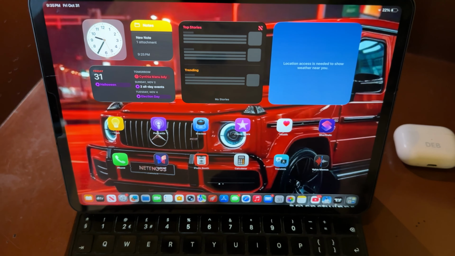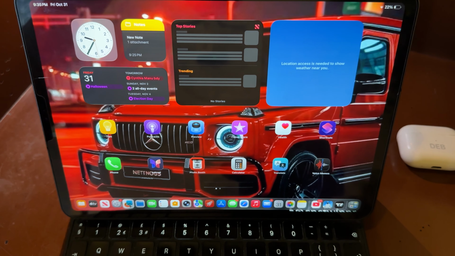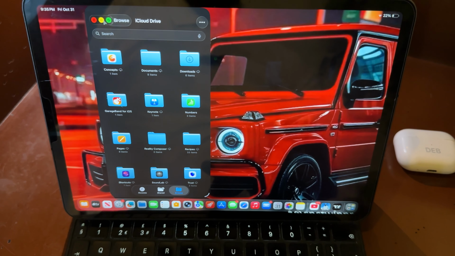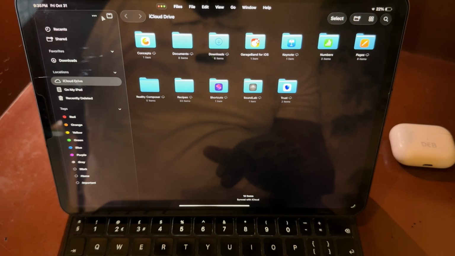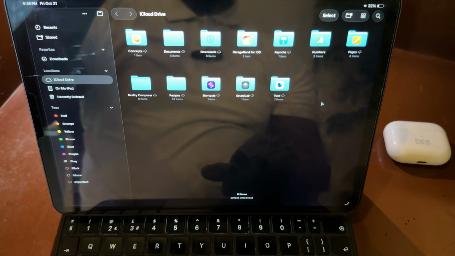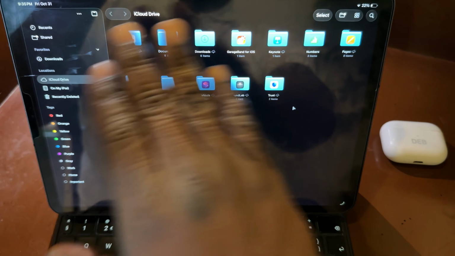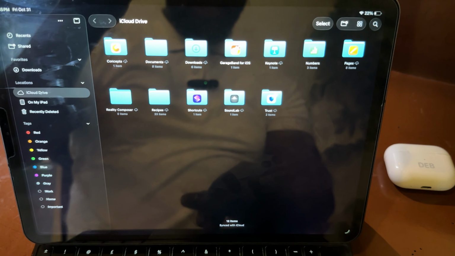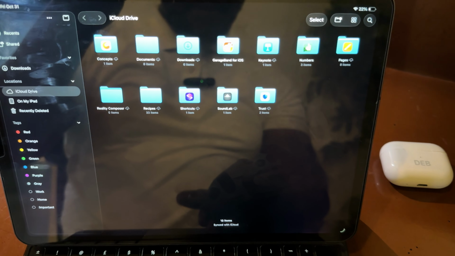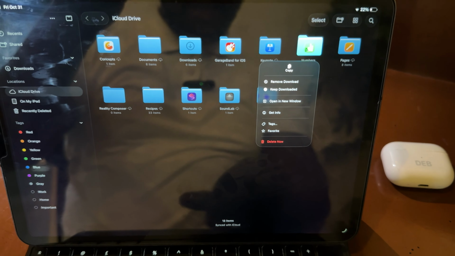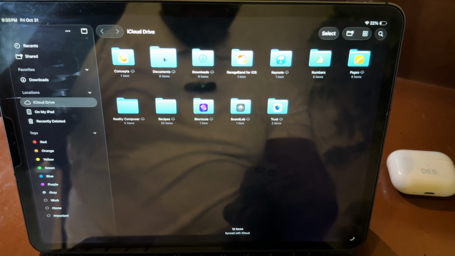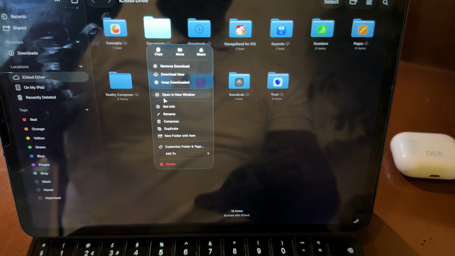Another thing I think you should do is to look for the folder app. We'll go here, and this is my files, and then we open it. So I will spread it wide so we can see it properly. So over here, you can change the icon of any of these to anything you want. So we can actually create a new folder, or we press and hold any of these. Let's say you can either long press, or you right click on the keyboard if you have a keyboard, and then you can see the list here.